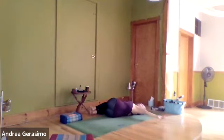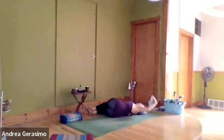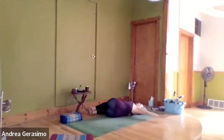Inhaling, opening through that top arm. And this is your chance to be so curious. What's in there? What's needed? Do you want to come in and out of the twist? That can feel marvelous. Do you want to kind of hang out in the twist, working that back arm up by the ear and then down by the hip and maybe across the body? Hope you're getting some nice spots behind the shoulder blade here. One more big breath, letting it lift and settle the body like you're on a wave.